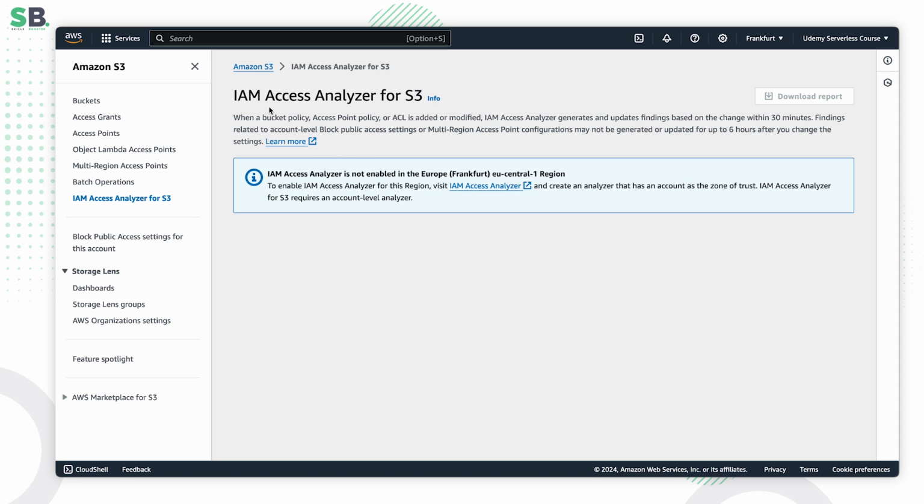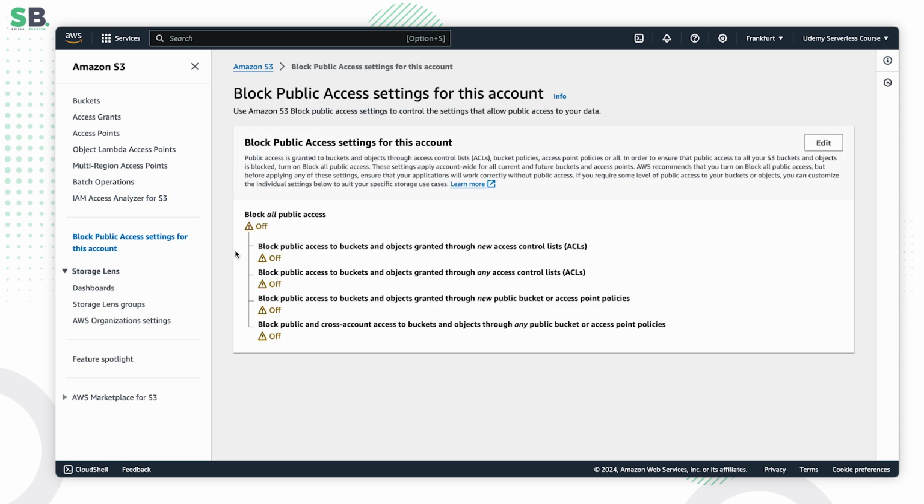If you enable IAM Access Analyzer, each time you make a change in your policies, it will be listed here. So it's very useful if for some compliance reason you need to check who changed which rules and privileges, you can use that tool. Here, you can disable or enable all public access. For now, you can see that everything is off.